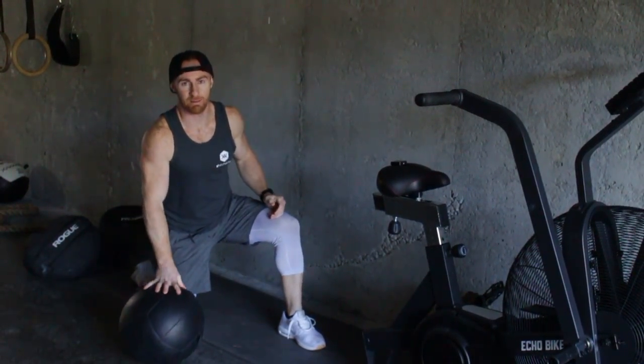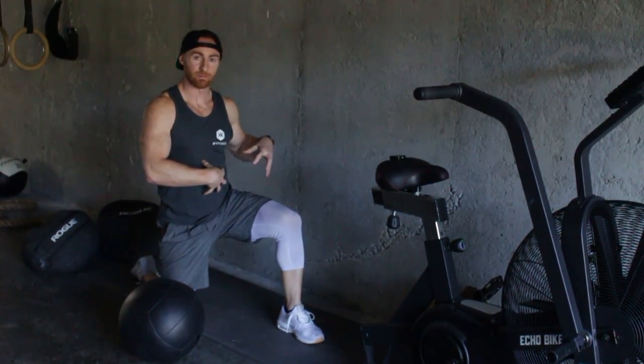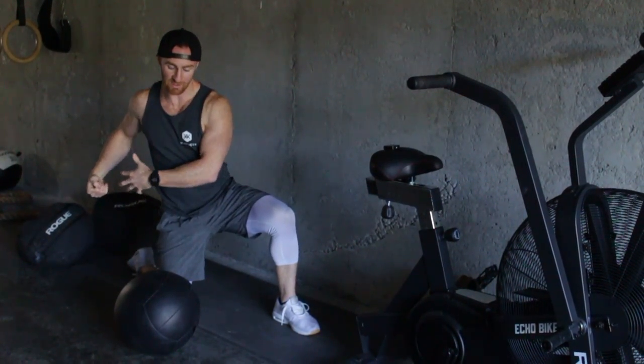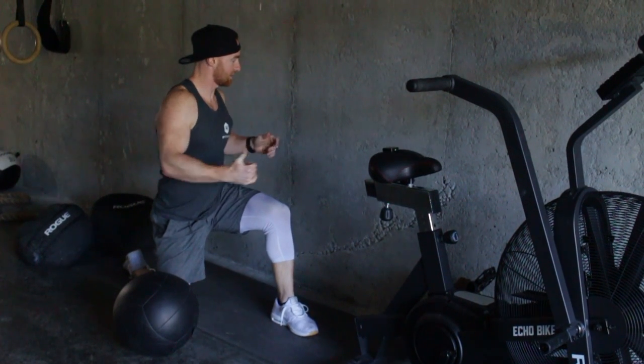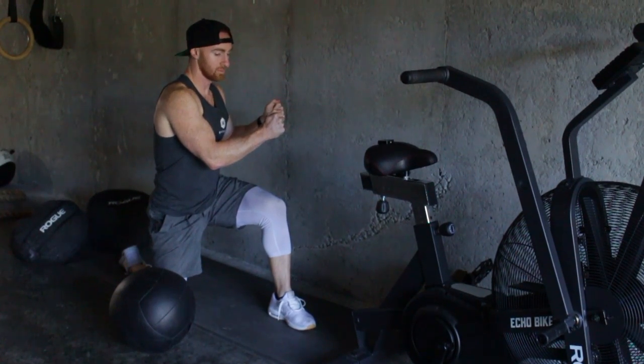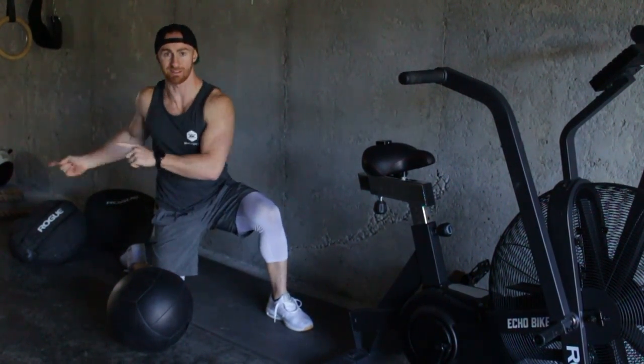Since it's a dynamic movement, I want you to work that breath so we can get a lot of power out of it. You're squeezing through here — that's where you generate your power from. Get that full rotation, exhale pop it through, and when it bounces off the wall, don't catch it and stop. Power it — use that stretch reflex to stay in motion.